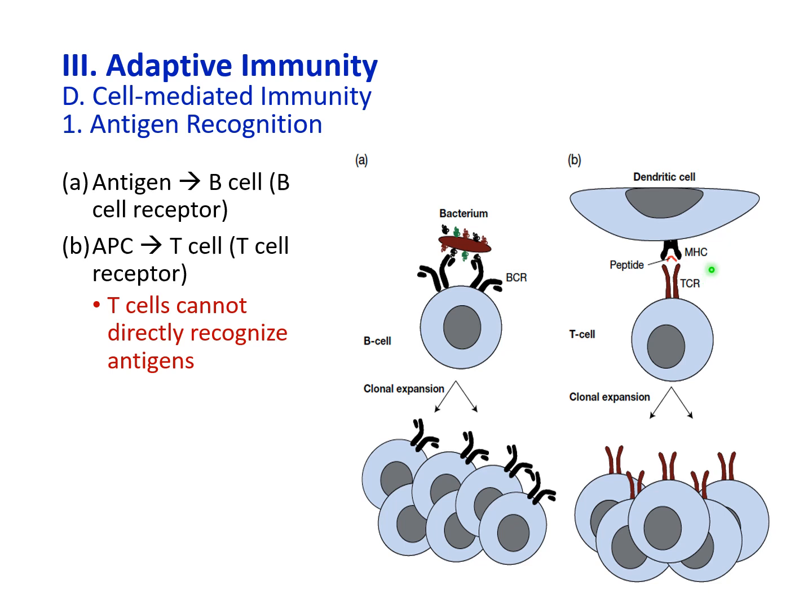Now, MHC molecules are present on the surfaces of the presenting cells. So the TCR does not recognize three-dimensional or unprocessed antigens. So antigens will have to be processed first and bound to this groove on the MHC before it can be recognized by TCR.